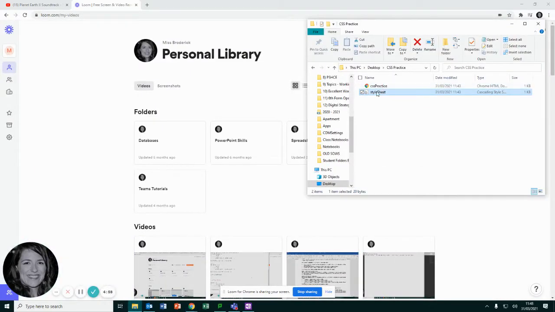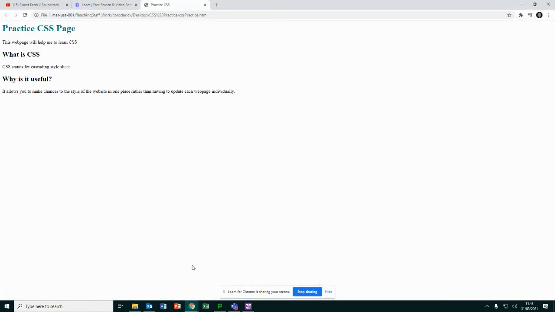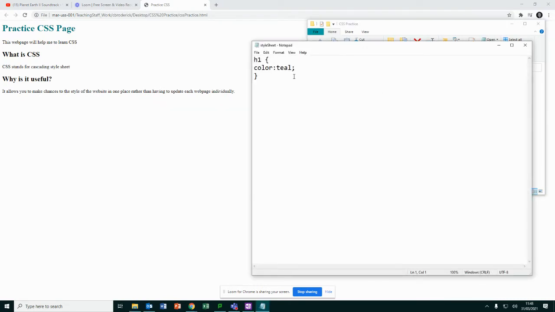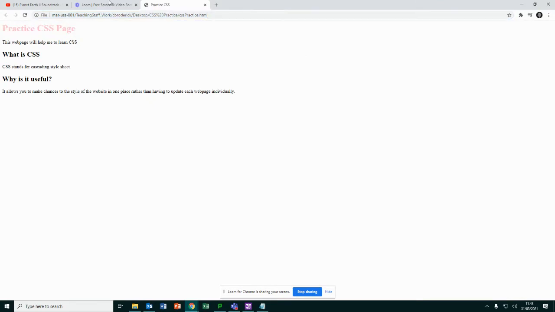So we're going to start at the end here and work our way backwards. You can see here I have got two files. This one here is my web page, and this one here is the style sheet. So what this is, it sets the style for my web page. This is H1, which is obviously heading 1, which I've got one of on this page. If I change this to pink, for example, Control S to save, and if I refresh this, it goes pink.